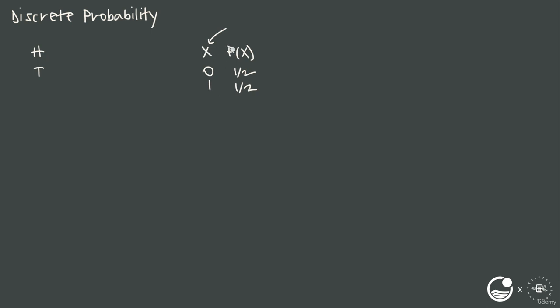Well, we would indicate that as the probability of x. And so this value here in our table is the probability that we flip heads 0 times when we flip the coin 1 time. Well, the probability of flipping heads 0 times when we flip a coin once is equivalent to the probability of flipping tails on that coin flip. So that probability is 1/2. The probability that we flip heads once when we flip the coin one time is also, of course, 1/2.